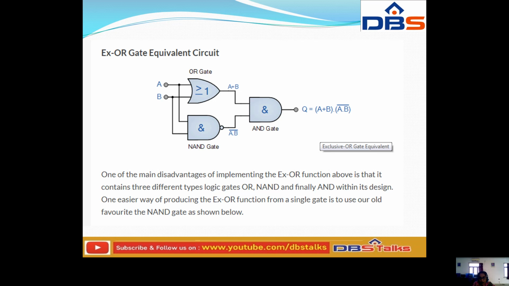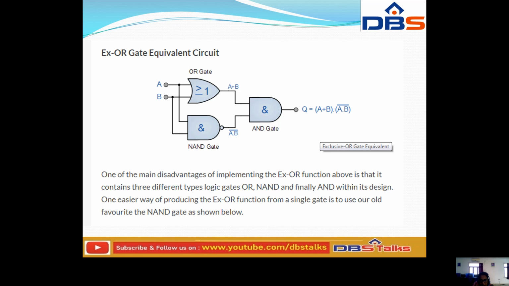In front of this we are having a bubble, so this is a NAND gate. In front of this gate we are not having any bubble, so this is an AND gate. So this is the combination of XOR. By this we will get this XOR gate circuit. Here we are giving the 2 inputs. This is A plus B. What is the XOR gate for the 2 inputs? A dash B plus B A dash. So from this we can write A plus B into A into B.